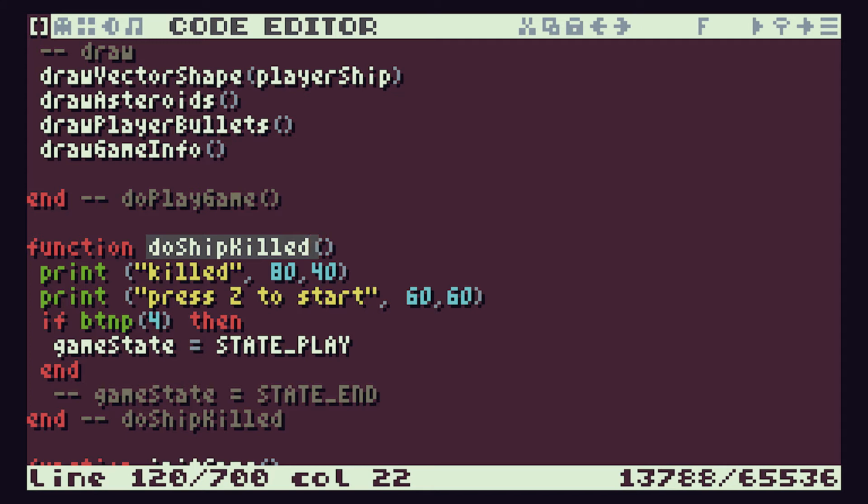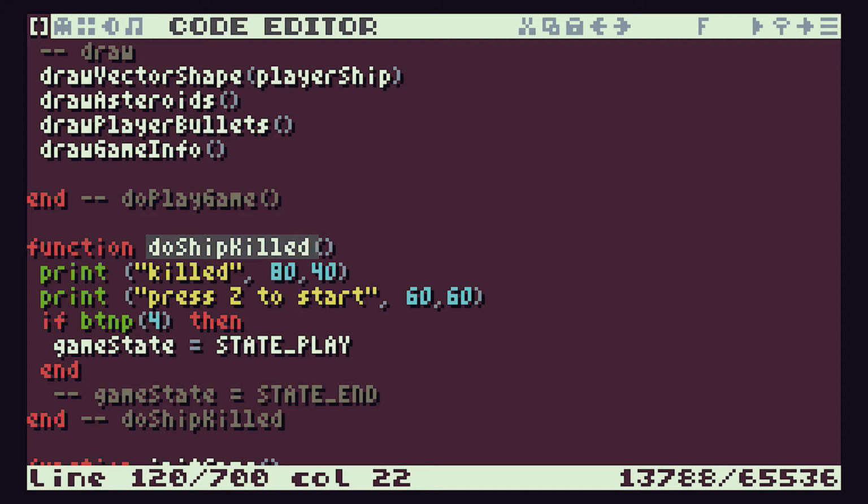Really, what happens when the player's ship is killed is we do need some sort of explosion. So at the moment I'm just going to make it make a sound. And then it wants to go into a little bit of a pause while we wait for that sound to finish, and then reset the game, the player ship, and redisplay that to carry on with the game. And of course in all of this, as the ship gets killed, that will take one away from the number of lives the player has. And if the player runs out of lives, at that point we go to the game state where the game is over, or I think we call it state end at the moment. So there's a number of things to do to handle this player ship being killed.